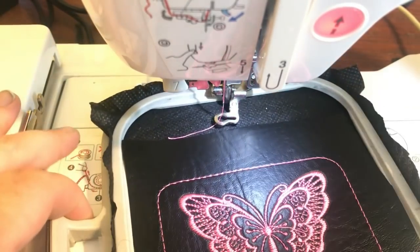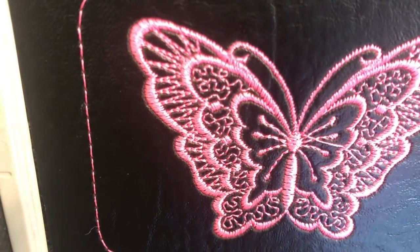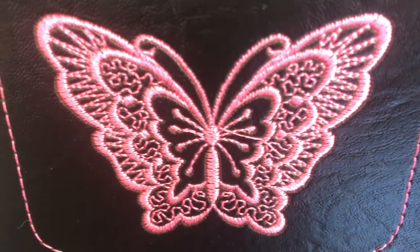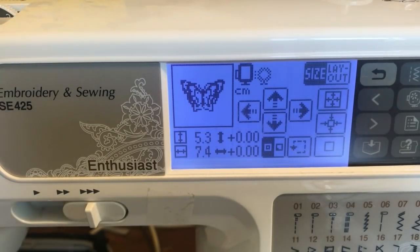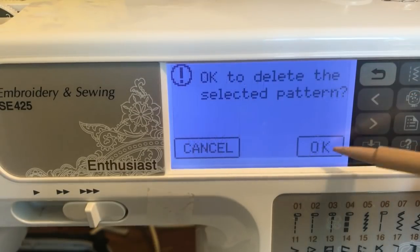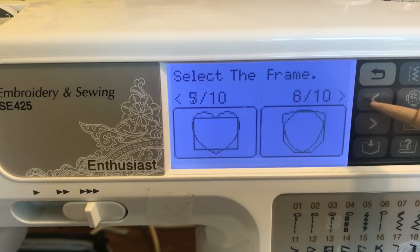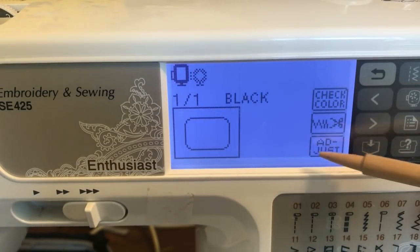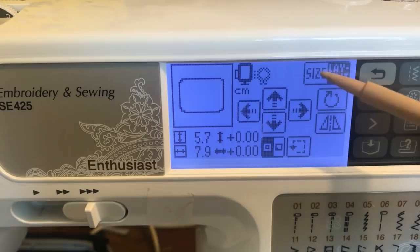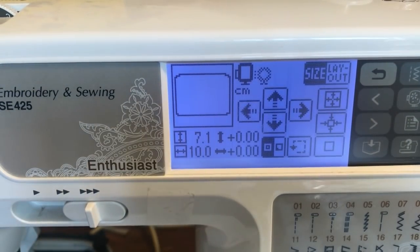Alright, so this is the back — we have to stitch first. It looks so nice. We can pop this out and load up the second one. We're going to get out of here by choosing back, back, back, click OK to delete all patterns. Now we are going to run this as a die line because we need to know where to put our ribbon. We'll go in here and choose number five, choose the number ten stitch again, choose adjust layout size, max that out, and put your presser foot down.